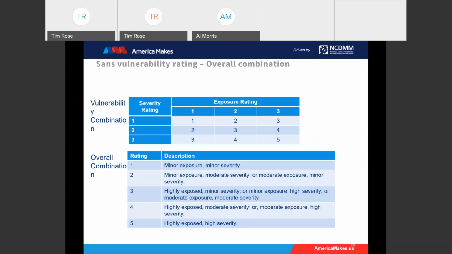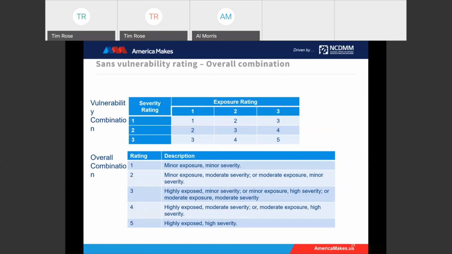So again, going back, we use a modified SANS, and we use this as our severity rating. Exposure versus severity are the two prospects of impact. So how exposed are we versus how severe it is?